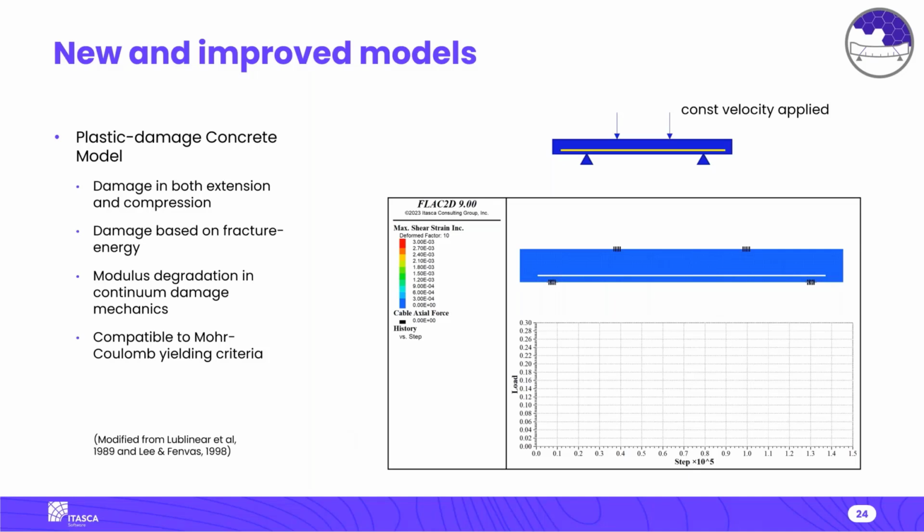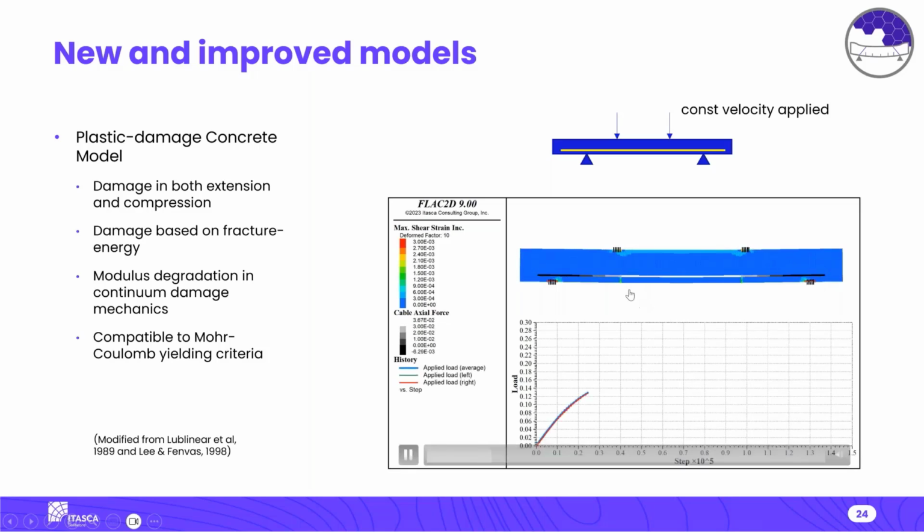Here's an example of a concrete beam, which would actually be represented by an infinite plate in plane strain analysis, reinforced by cables, which are connected at the ends and grouted in between the ends of the cable with a certain shear stiffness assigned to the grout. And here we run a 4-point bending test, and here you can see the video of how this test runs.